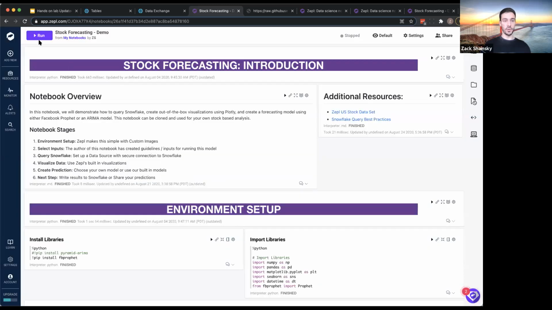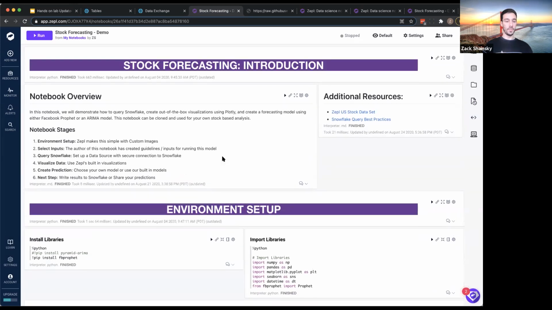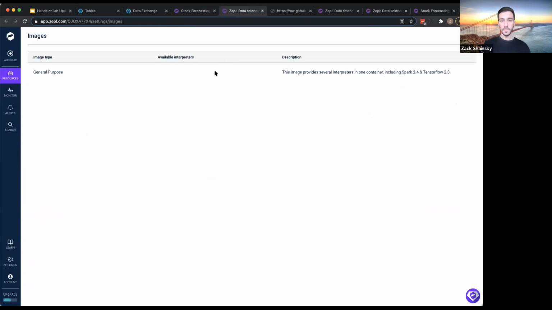So I just want to share really quickly, instead of having to do a whole bunch of install statements on the command line, what we've built is a way to use these images. I am logged in as the wrong user, so I won't be able to show you exactly the screen I was hoping to show, but we give the admins the ability to list all of the requirements and all of the libraries and dependencies that they want to bundle together.